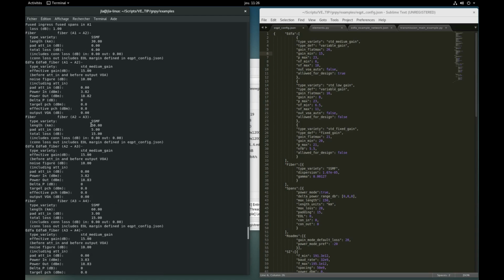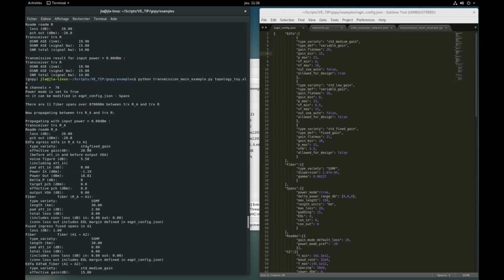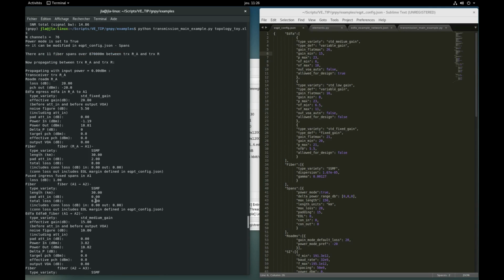So that proves that it can be effective, in this particular case, to fuse the two spans. And by doing so, I have still some padding at the entrance of the fiber with 2 dB, but obviously reduced. The next amplifier has been automatically configured to reflect this padding.